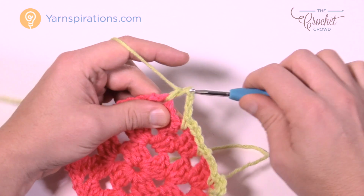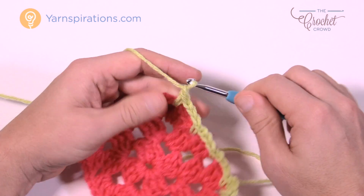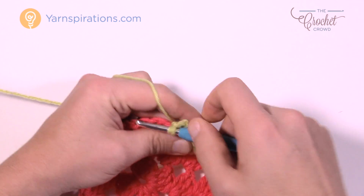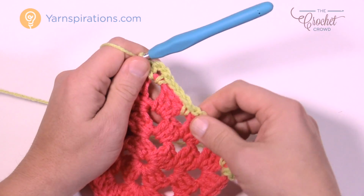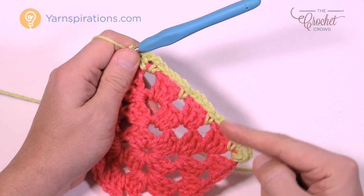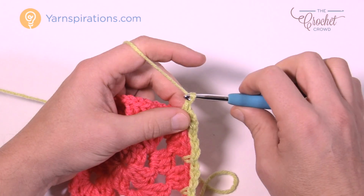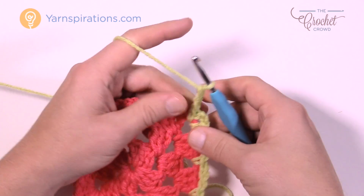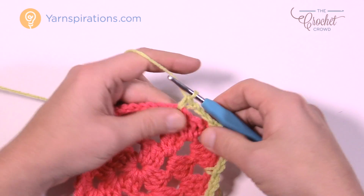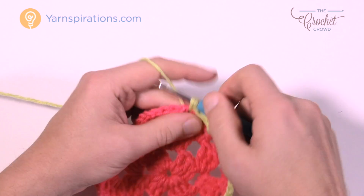It'll be a single crochet in there first, chain 3, 1, 2 and 3, and coming back into the chain space for another single crochet. So you'll see that you'll have these chain 3s here, but you also have it on the corners, and these are corners attached to the neighbors. So then you're just gonna turn your work and continue around. So just chain 3, 1, 2, 3, and then going into the next chain 1 space, and then 1, 2, 3, next chain 1 space.